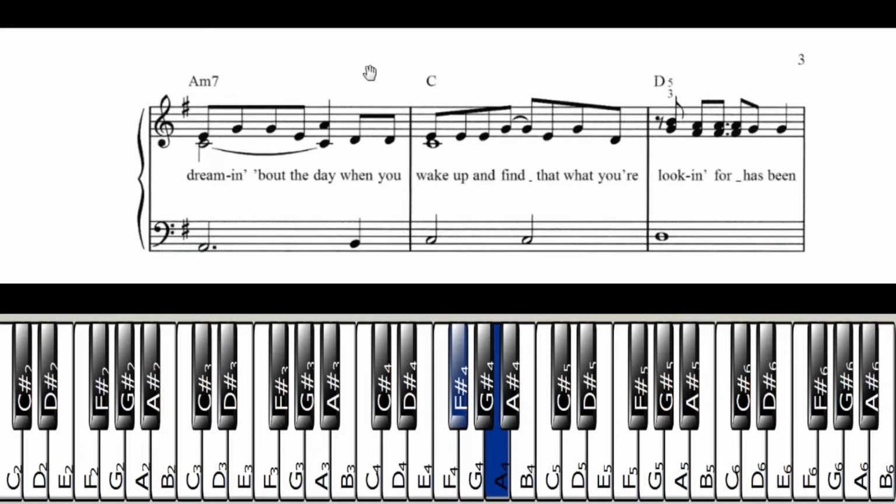Oh wait, sorry, there's supposed to be an F sharp there. Sorry. So let me start this measure again. There's a rest, you hit G and B, and then you have F sharp and A, still the same fingers with your pointer and then your ring finger, and you're going to hit two G's with your middle finger, so it goes. Now the whole line right hand goes.